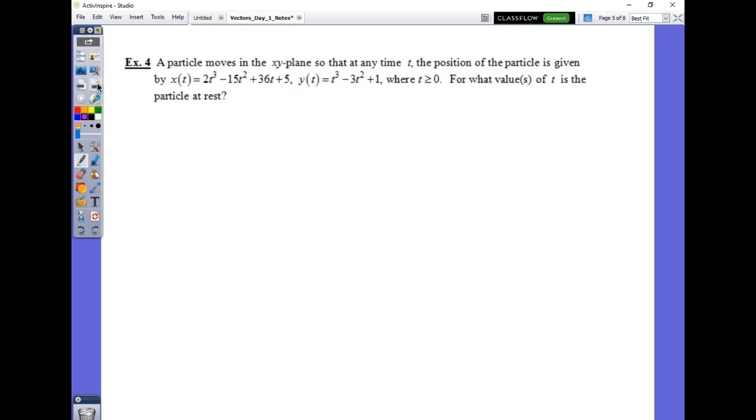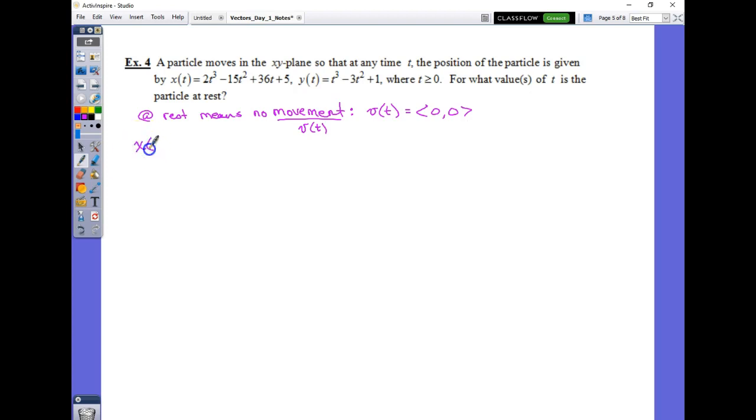Well, what does at rest mean? At rest means no movement. And you're all looking at the screen right now going, no kidding, Mr. Ackman, way to be obvious. But more specifically, if there's no movement, we're talking about v of t. So what that really means is that my v of t should equal something specific. I should have 0 movement on the x and 0 movement on the y. So really I just need to figure out when does x equal 0, when does y equal 0, and then just match up my answers.